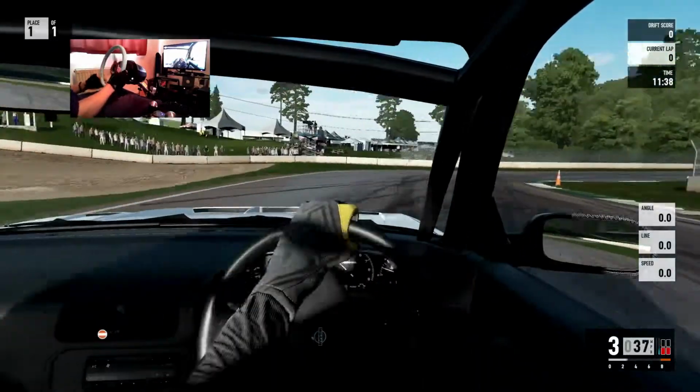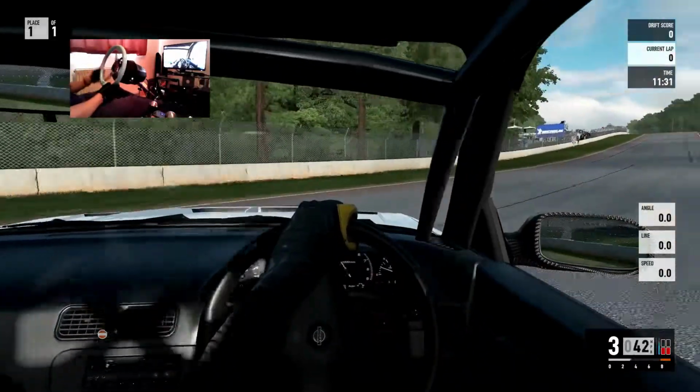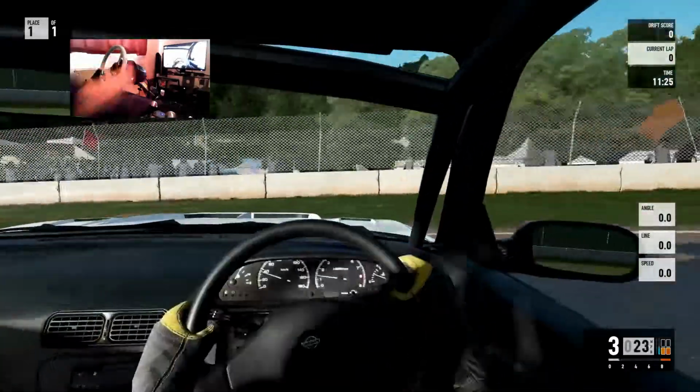Like I said, I want to get into a couple of drift competitions, so I'm practicing and making certain cars and certain tunes. Oh yeah, talk about a grassroots street tune, this is it, man.